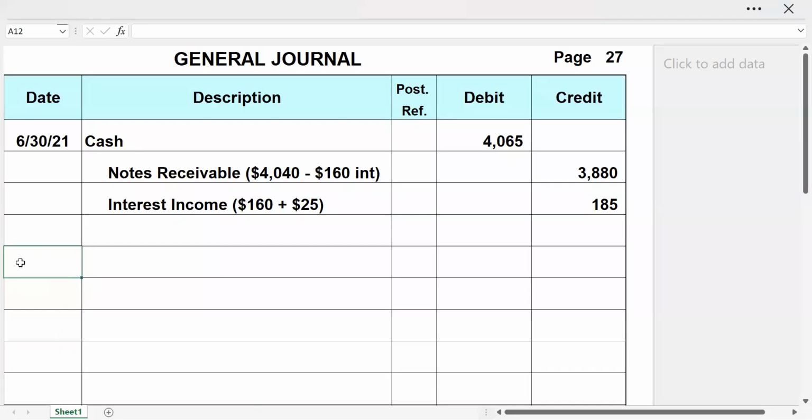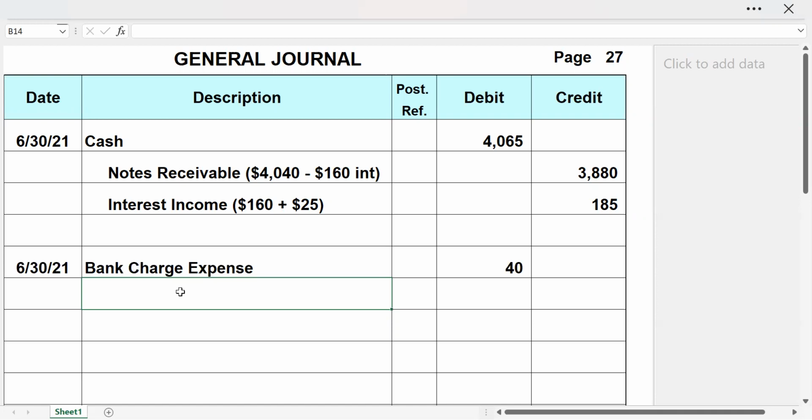We're going to skip a line, enter our date again, and put in our bank charge expense. Now, you can use miscellaneous expense, but like I told you before, I'm not a big fan of miscellaneous expense. If the bank starts charging us too much money and we put it into an account called miscellaneous expense, we could have a problem with this not being noticed, and all our money could be going to the bank. But if we have an account called bank charge expense and we start noticing it getting higher and higher, it might be time to get a new bank.